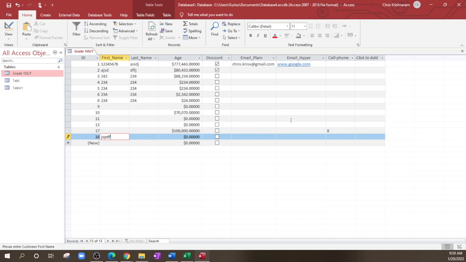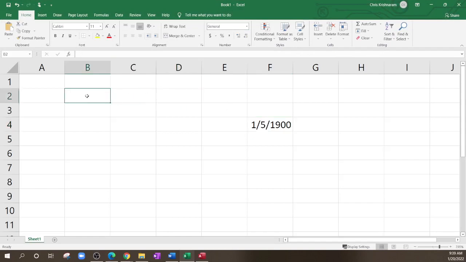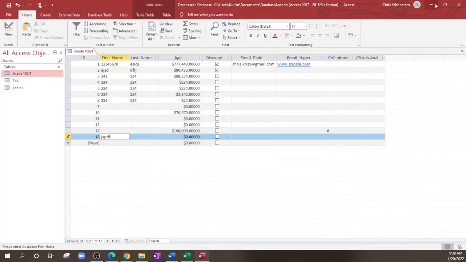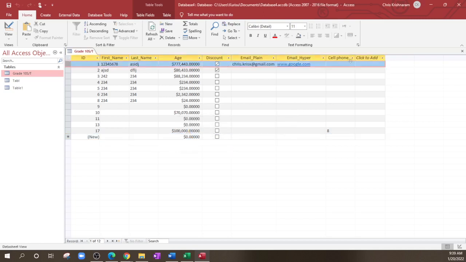Why that is the case, you have to understand what the purpose of a database is. The purpose of the database is to store data. It's not just for you to open like a spreadsheet and enter data wherever and whenever you feel like. No, databases must be organized, they must be structured. So you must enter an entire row of data before you go on to another row. You must complete an entire record before you go on to another record.